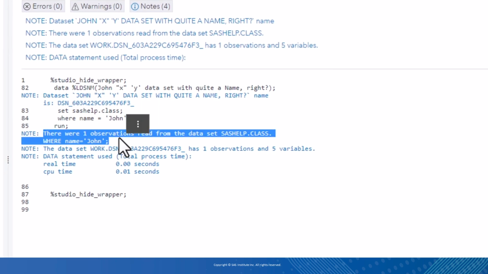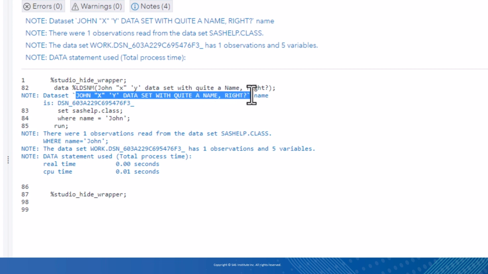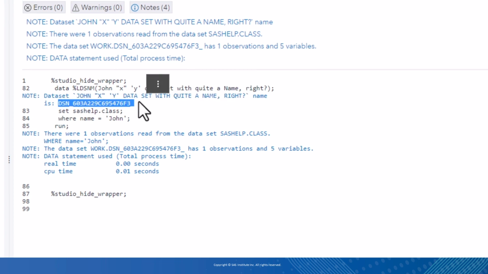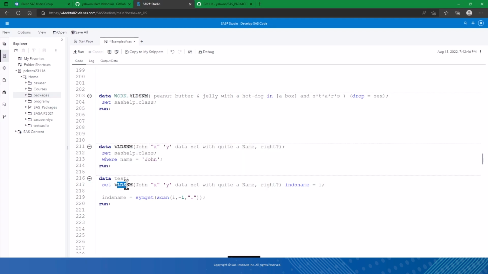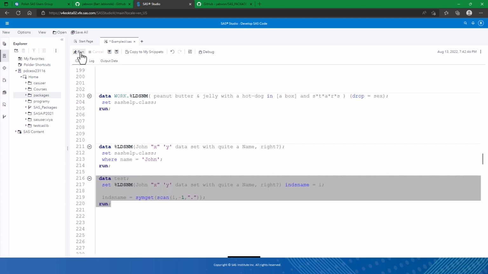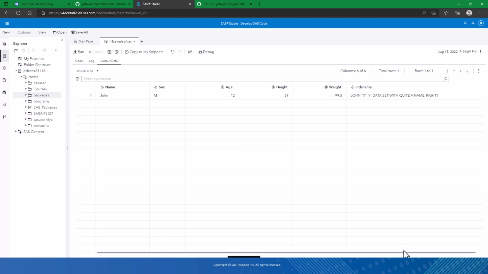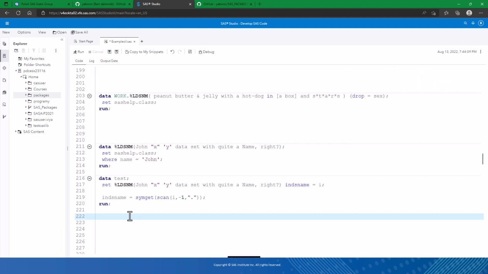You can see that the dataset with one observation was created. The name of the dataset was wrapped up under this special name here. And now the thing is that with this LDSN, the long dataset name macro, the dataset's original name can also be extracted with the index name option and the SYSFUNC function, because there is an additional special global macro variable created for this particular dataset. So when you run this code, you will see the name of the dataset is here at the very end.